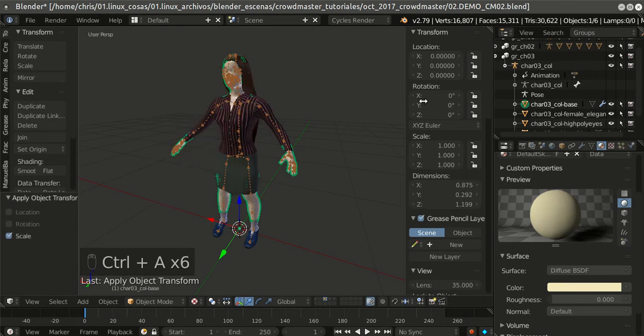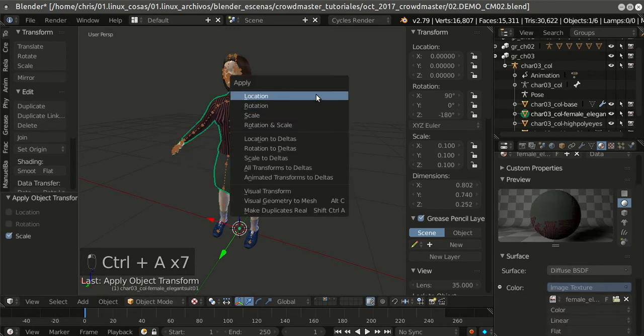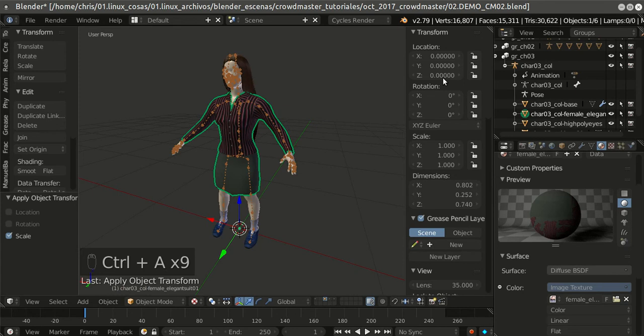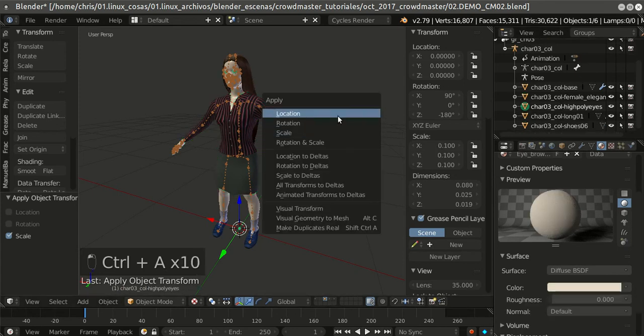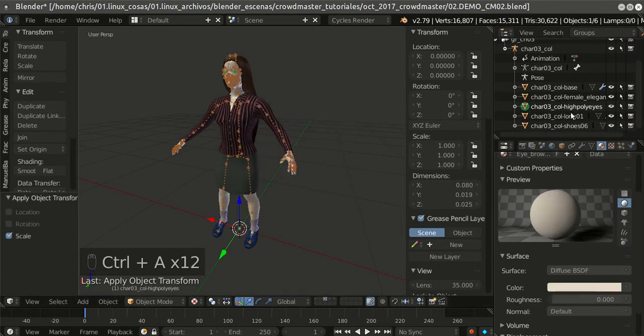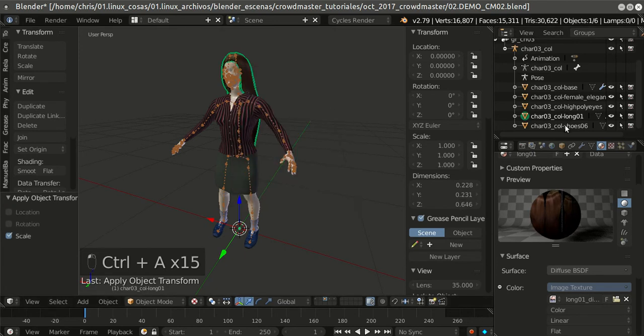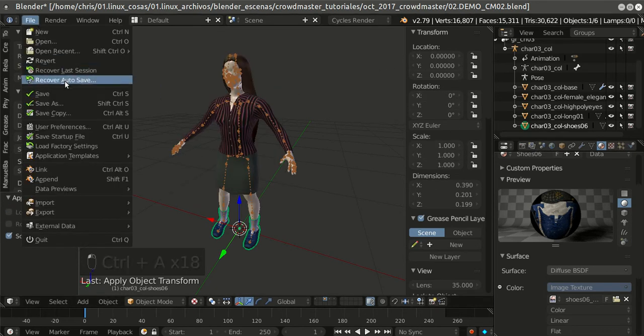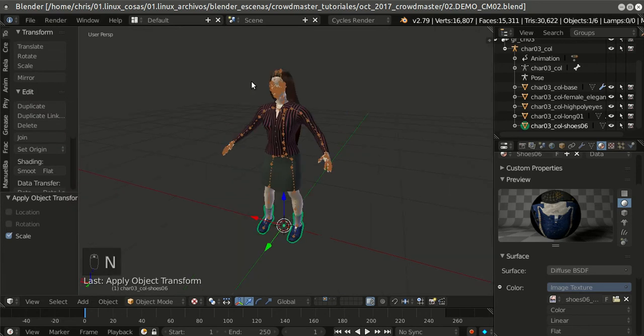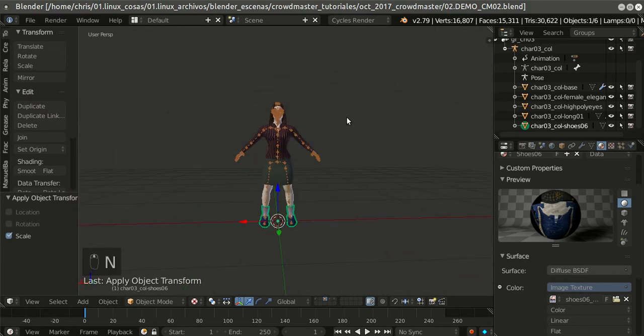Rotation. 001. And 001. 001. Okay, that's it. All my characters are clean, reset, ready for CrowdMaster.